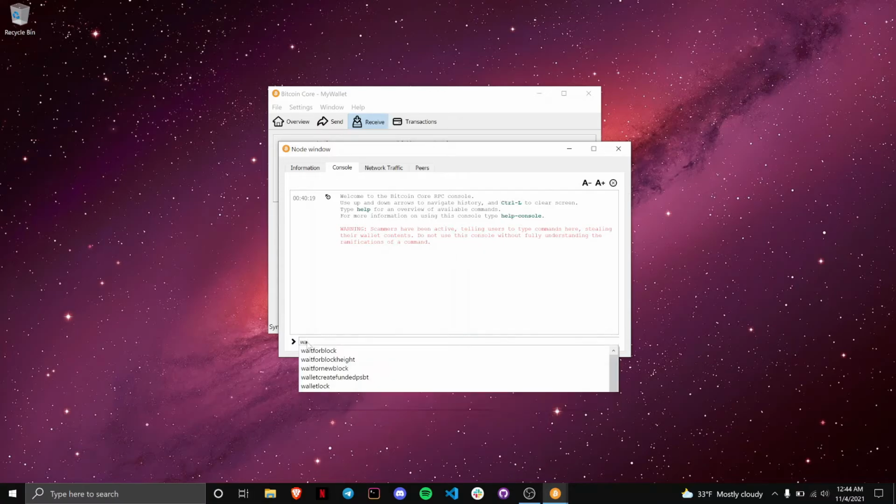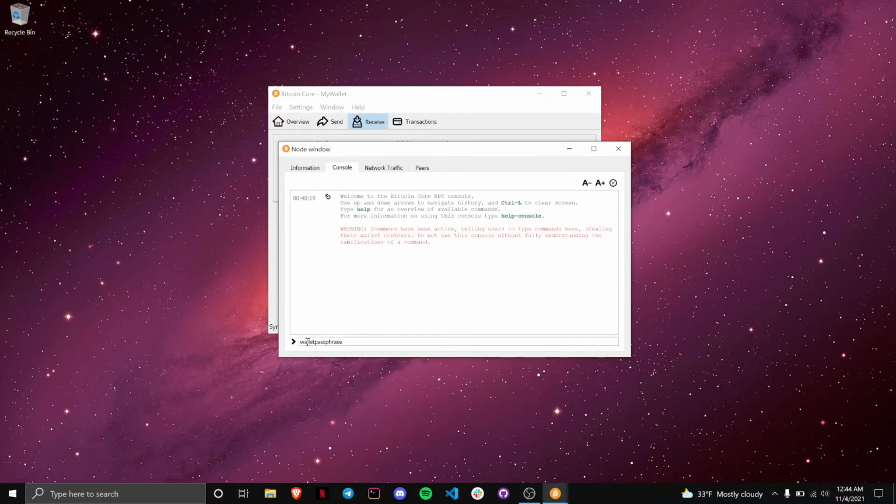So I'm going to just type wallet, and use the arrow keys to go down to wallet passphrase and hit spacebar, and I'll type in my passphrase, and then I'll leave this unlocked for 600 seconds. And I'll hit enter.